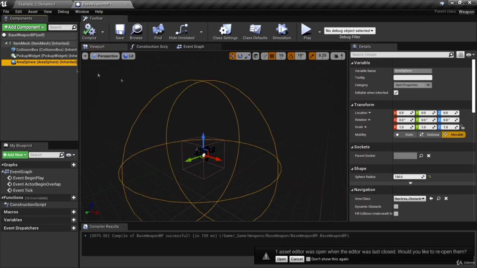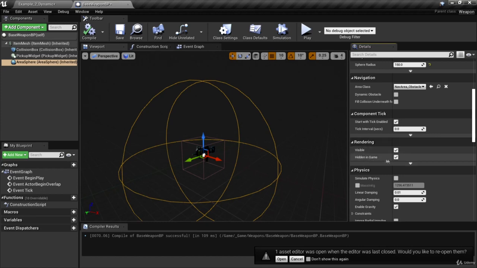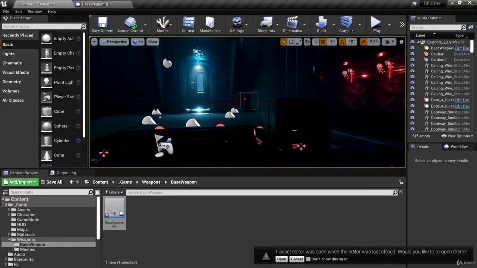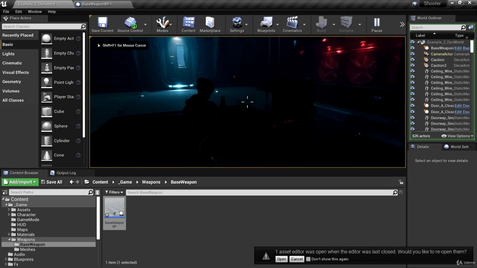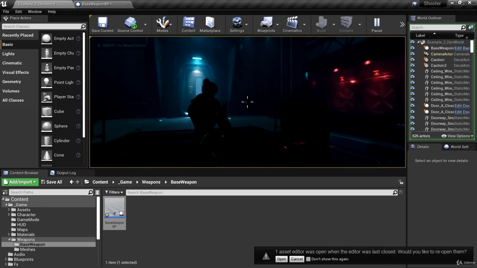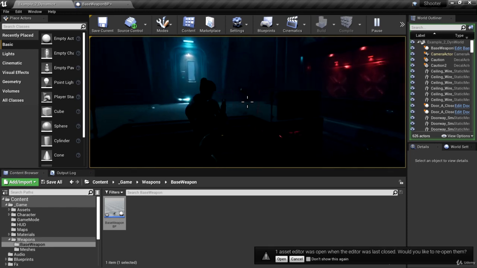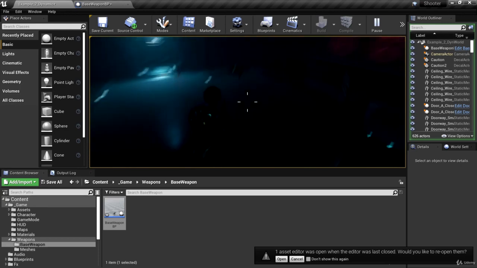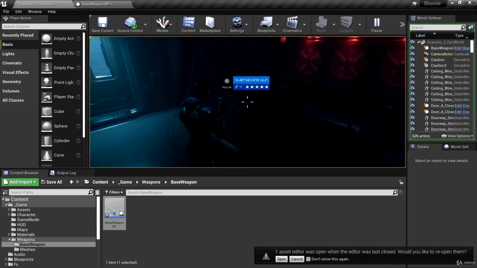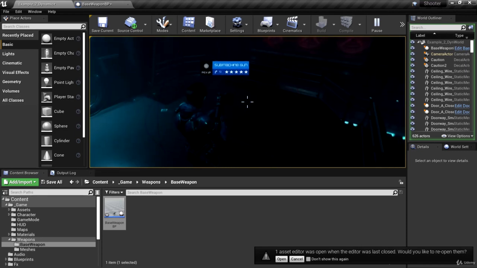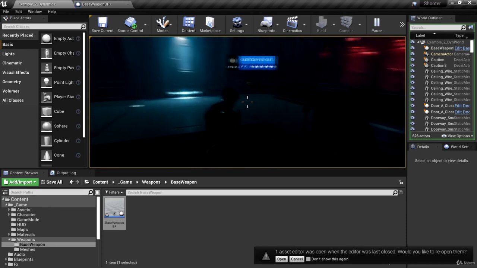And I'd like to make AreaSphere visible. So let's scroll down and in the rendering section, uncheck Hidden in Game. And now we can see it in the level. So now we'll know that when we press play, we can tell whether or not we're overlapping with it. And you can see if I hover over the weapon, I don't get the widget. And if I overlap, then when I hover over the weapon, we get the widget to pop up. So that's exactly what we wanted.